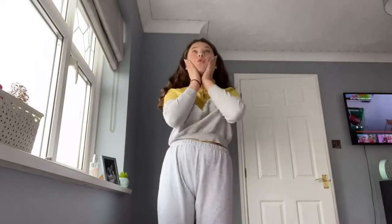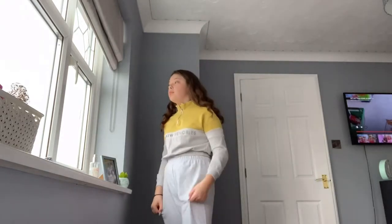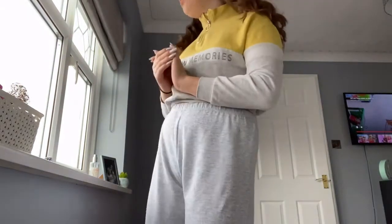Yeah, I really don't like this one. This is yellow and grey. I'm sorry, not to be rude. What the hell has my mum done? My mum's worn these, and she's made them literally look like Aladdin. I literally look like Aladdin. So I'm not posting anything on this one. This one's awful, and I rated the other one like an 8 out of 10. This one's like a 3 out of 10. I hate it. So no, thank you.